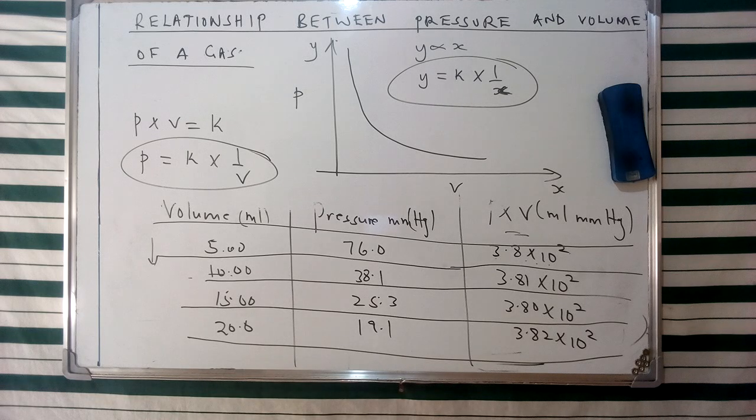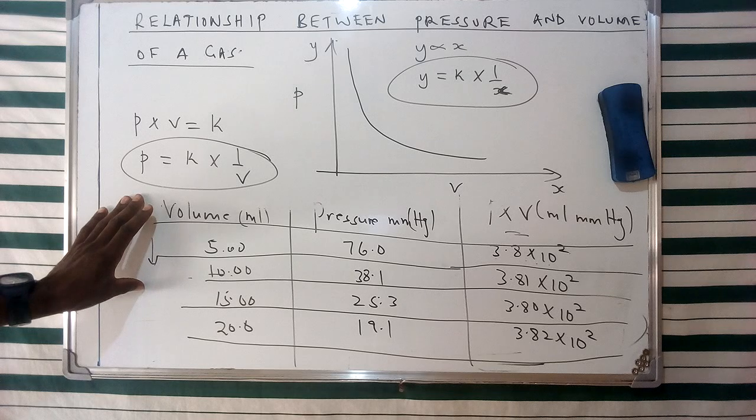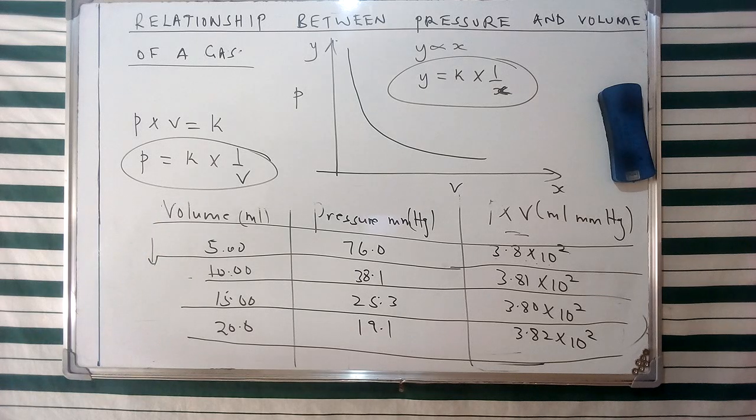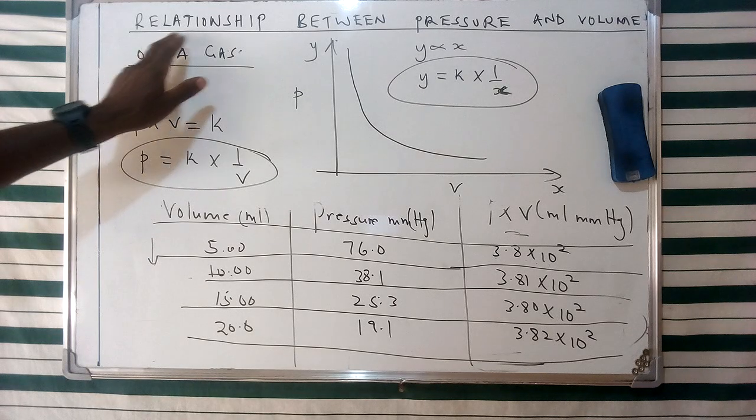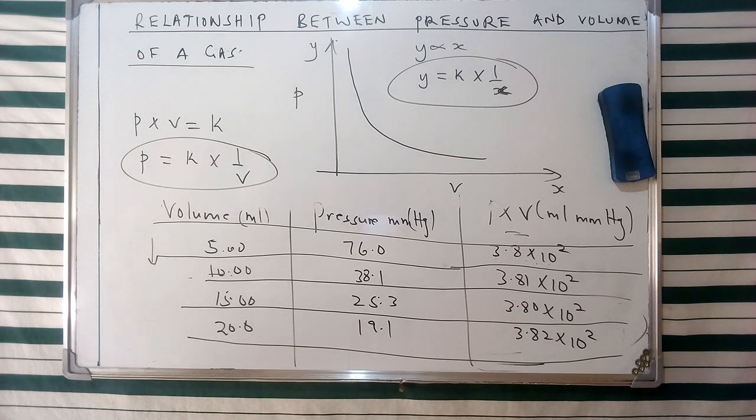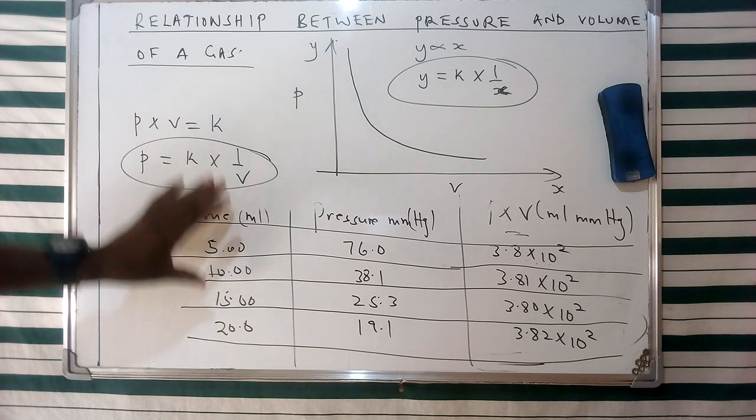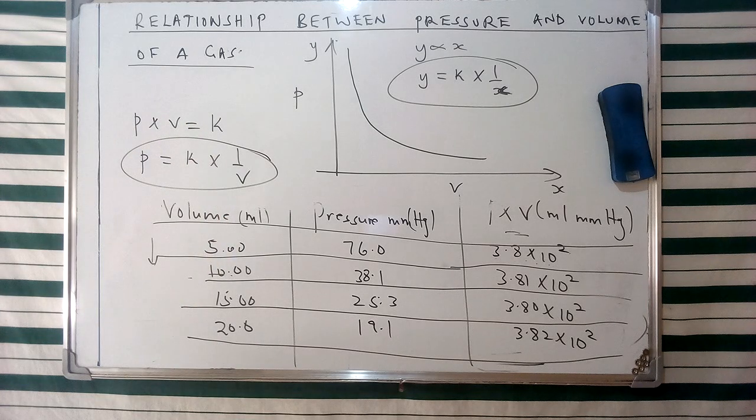So these laws, among others, are going to assist us come up with the whole aspect of the gas laws. And in general, a combination of these is going to assist us obtain the general representation of a combined gas law, which is going to be very essential for us in understanding the various properties of gases that we're going to come across. So I hope that we have understood the relationship between pressure and volume of a gas using this experimental data as given on the board.